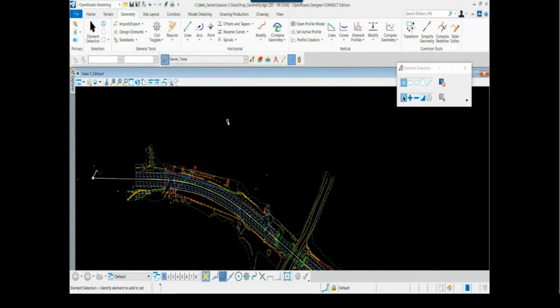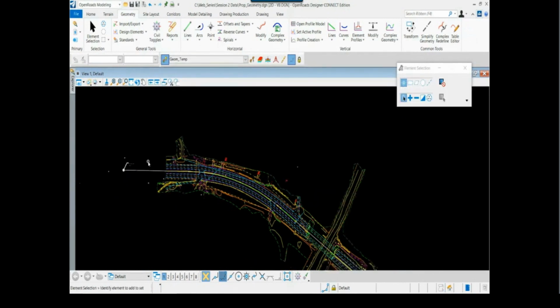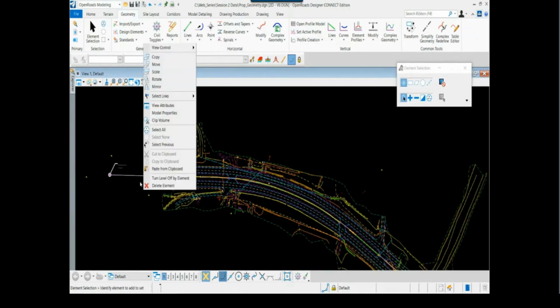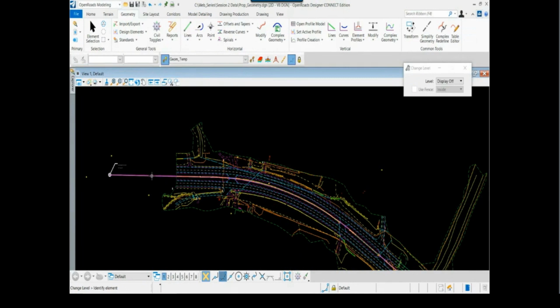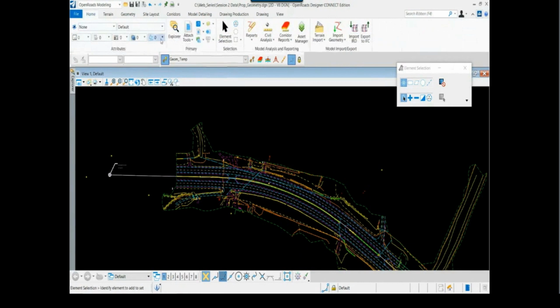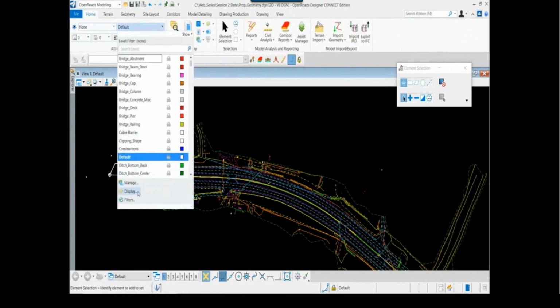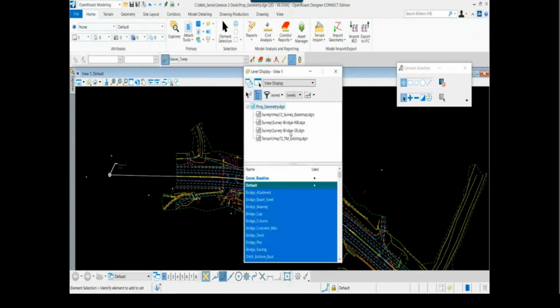Now, I'm going to switch. I don't want to use this particular alignment since it doesn't have proper symbology on it. So bear with me here while I change. Let's go modify our display here just a little bit. Okay, that's on our default level. And let's turn on the proper geometry. There we go. So that's the proper element I want to see.